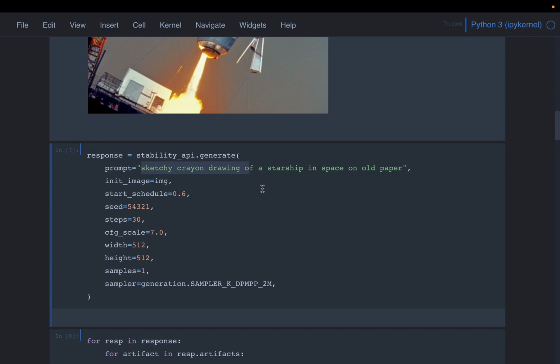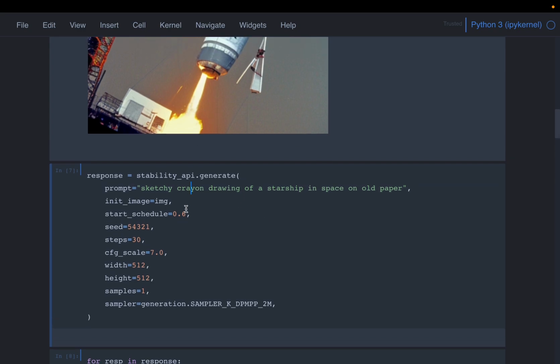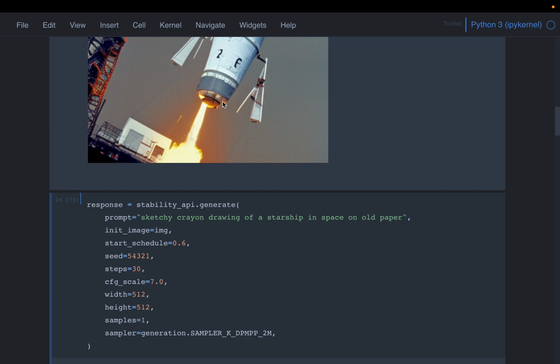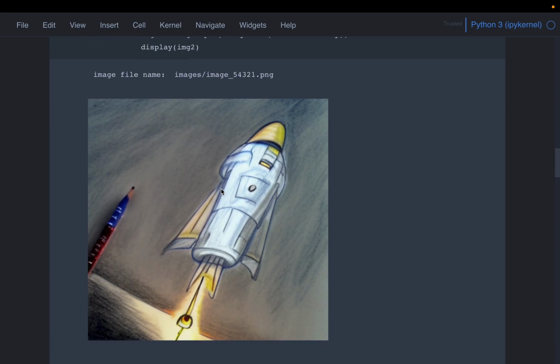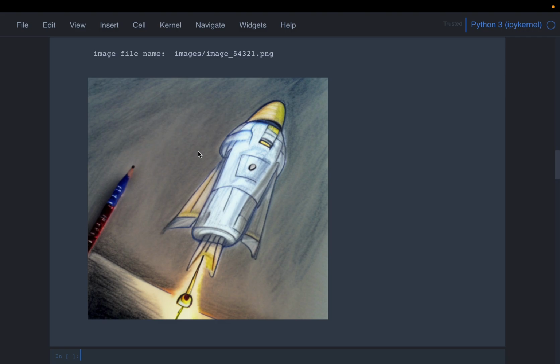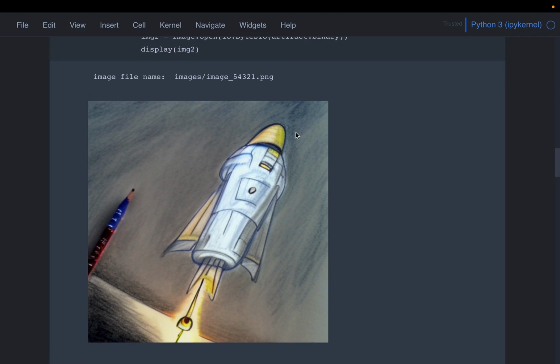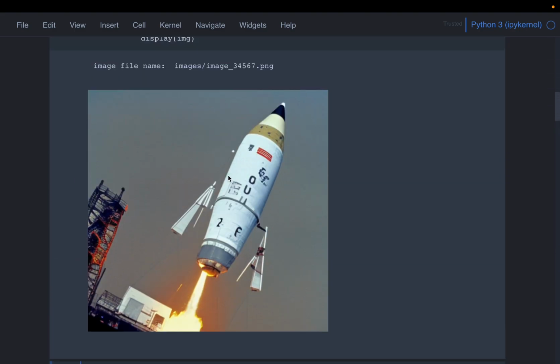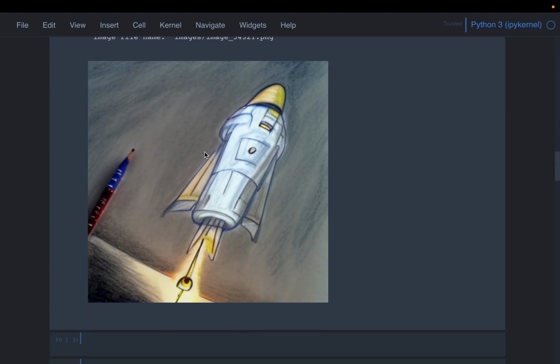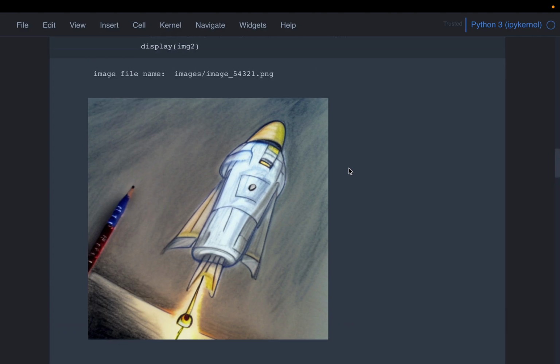We did a similar thing when we created an image using both text and init image. We are doing the same thing. We just want to create a sketchy version of this image, which is this. So we start from here. We want to use this image and do some inpainting. Again, just to be clear, this is not the image we are going to do the inpainting on. This is the image we are going to do the inpainting on.